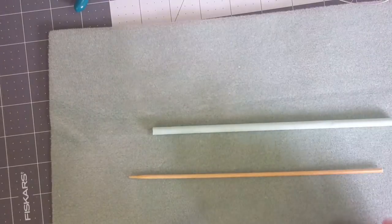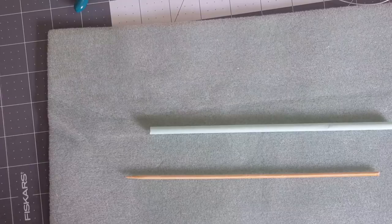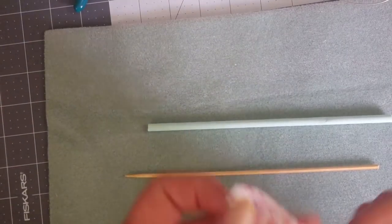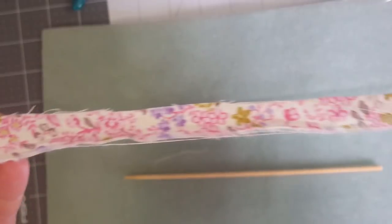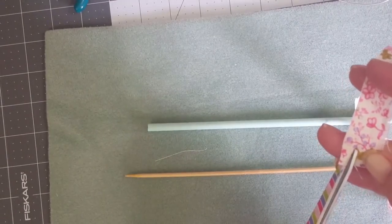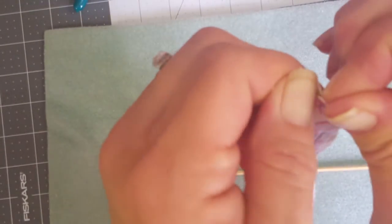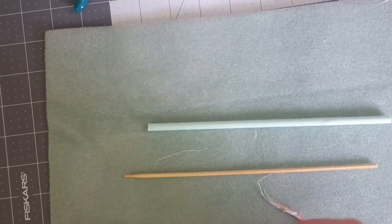So I'm trying to decide what material I want to use for this one. I think I do want to put some fabric on it. I have this little piece of fabric, and I have found that the thinner your fabric is, the easier it is to wrap around your bead. So I'm going to cut it down just a little bit, just like that, and that's not going to work. So we're just going to use it like it is and see how it goes.